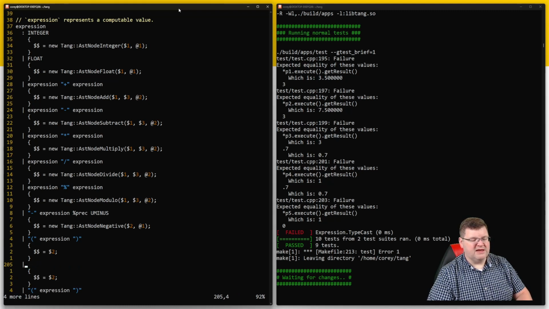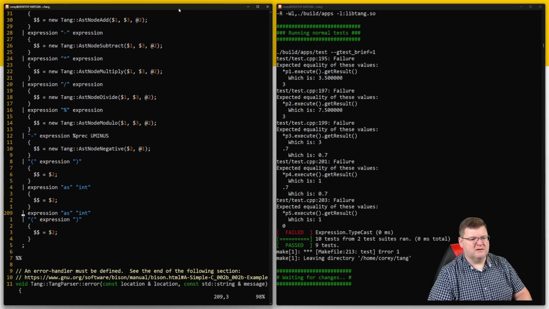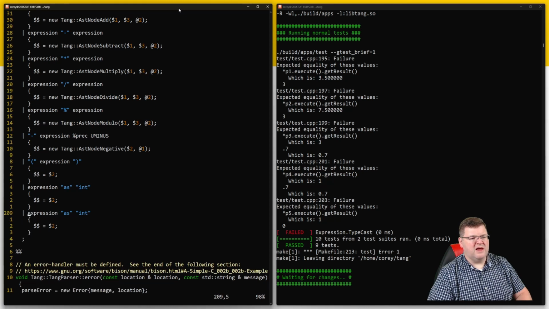It's going to be an expression as int, and expression as float.